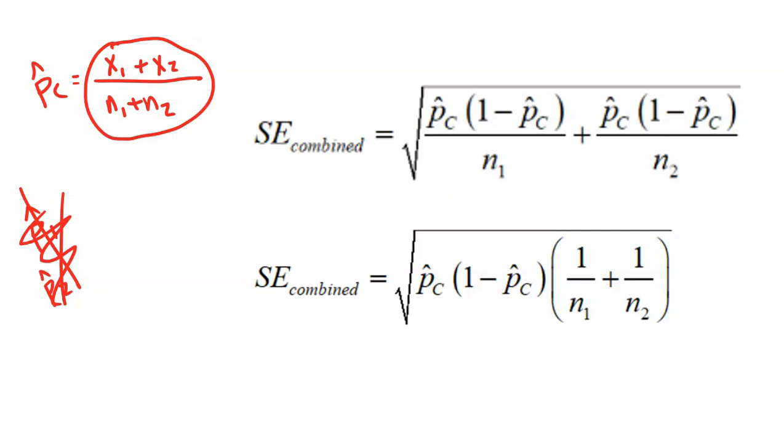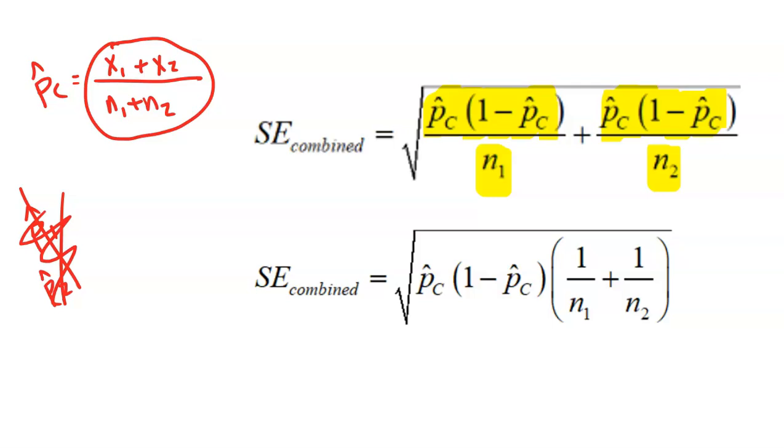Then we technically have two formulas, but they are the same. I'm going to prove that to you in 1 second here. So notice the numerators are exactly the same because, right? Isn't that the null? That they're the same? The two proportions are the same, right? So for the first sample size, we use p hat c and 1 minus p hat c, and the second sample is supposed to be the same, right? So we use p hat c and 1 minus p hat c again.